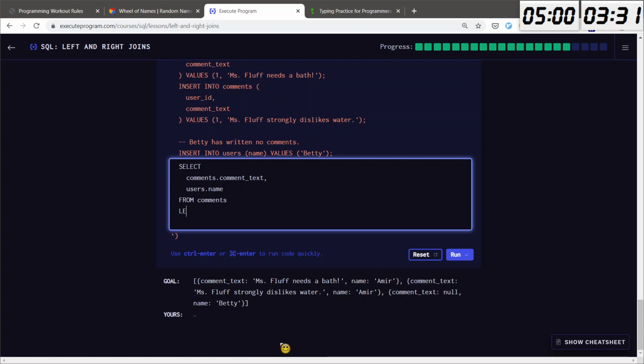left join users on comments.user_id equal to users.id.